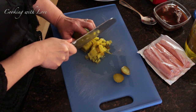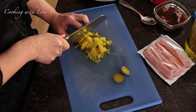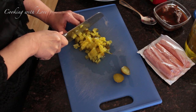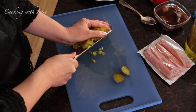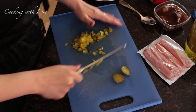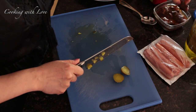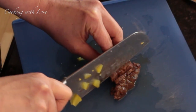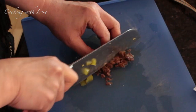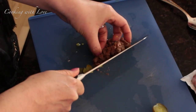But I'm just nicely dicing it. The pickles are a bit rubbery and wobbly, so they don't look as nice as they will taste. But I promise it will taste really good. And then this is basically for beef lovers. This is changjorim. As I said, it's chunks of beef that's been stewed in soy sauce. And it's going to give us that saltiness or a bit of chewiness that really helps bring everything together.